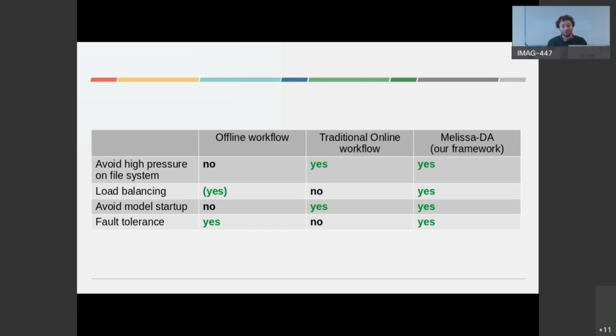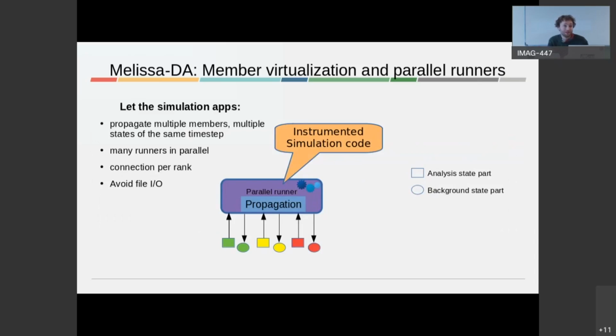Bautista actually is a family of frameworks that started doing iterative statistics in a Monte Carlo ensemble-based manner, and now we tuned it to be able to use the same techniques for data assimilation. How does this work? The key feature actually is what we call member virtualization. That means we take existing simulations that you want to use for your data assimilation. We instrument the code in a way that the simulation doesn't get the input data, the analysis states, from the disk anymore, but rather gets it over the network from a central point, and then also does not write back the background states to the disk, but sends them to the central point.